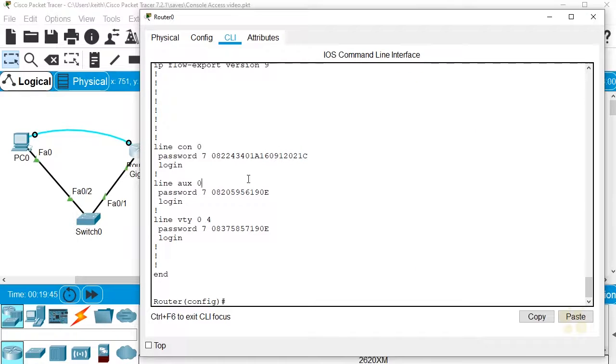So the major benefit of converting plain text passwords with the command service password-encryption is that in the configs, if somebody's just looking at it with their naked eye, they're not writing down those numbers and values, they won't know immediately what that password is, which helps the security overall from just somebody peeking over your shoulder at the config and not having them know what the passwords are.